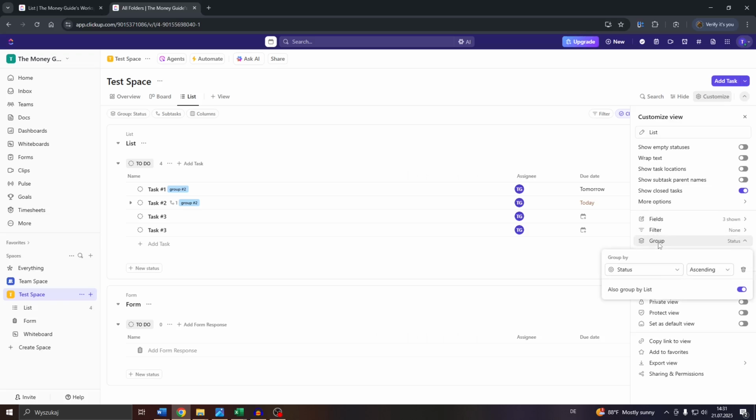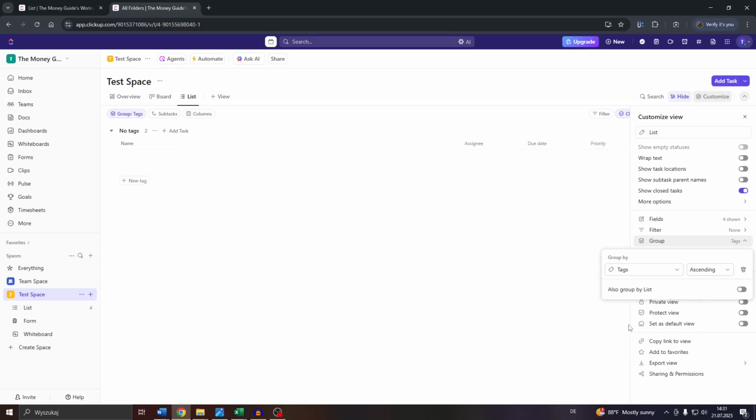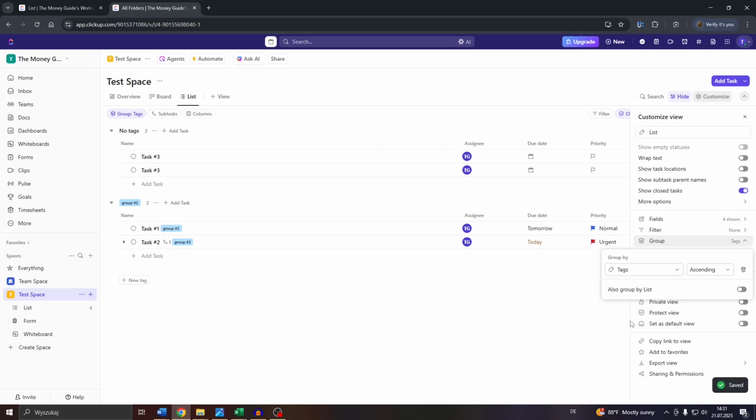So what you want to do, guys, is click on it and, for example, select the group by down below, like for example priority or tags, in this case here tags, and simply after that select whether you'd like that list to be ascending or descending, or clear that setup, and you will see all groups listed here to the left with the associated tasks. And that's how it works, guys.